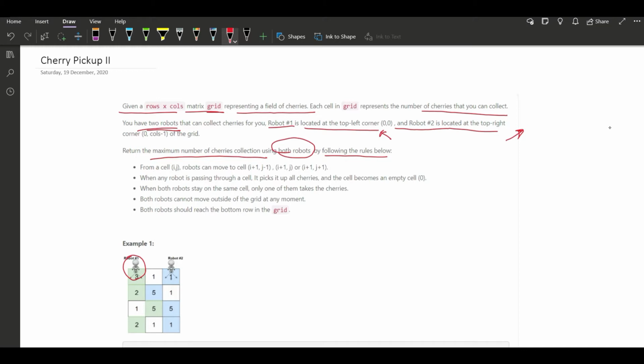Okay, so now what it says: from a cell i, j, let's say we are on i, j, robots can move to cell i plus 1, j minus 1, i plus 1, j, or i plus 1, j plus 1.